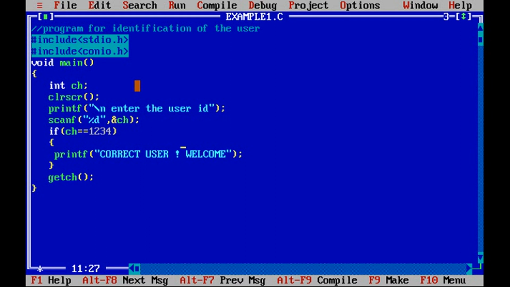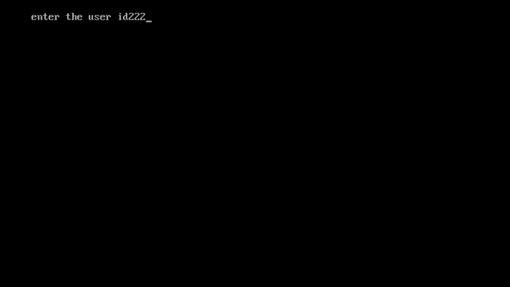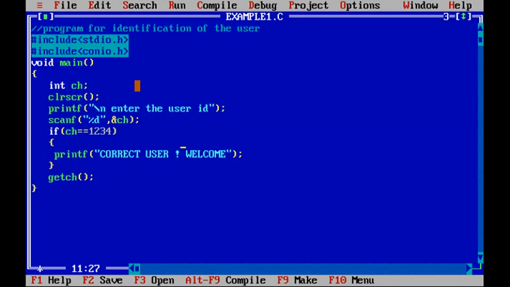Now what about the else? Why go for the else? Let's say in the same program, if someone goes for, let's say, 2 2 2 2, this time it doesn't give any message. So for this second case to happen, we can say it is indicated by the else condition. So here I will just put wrong user, or invalid user. Let's put it like invalid user. Okay, so this is how the else will be in the picture.